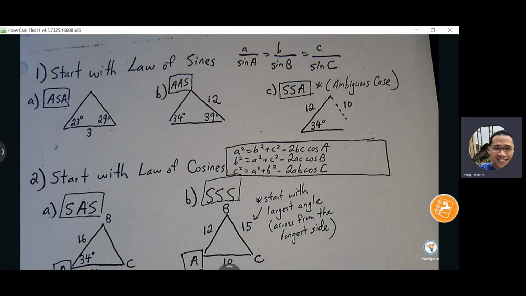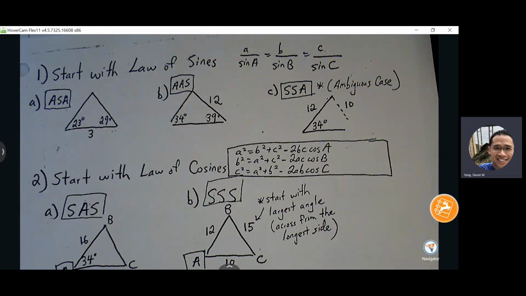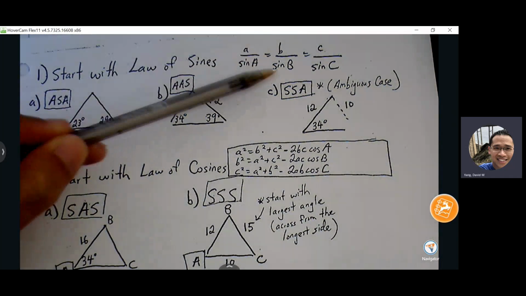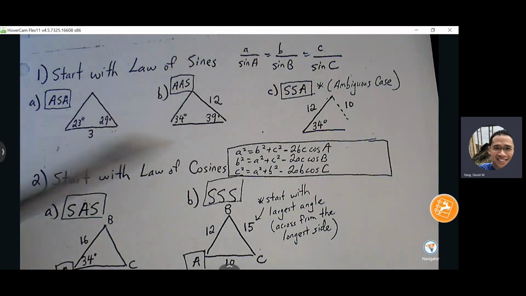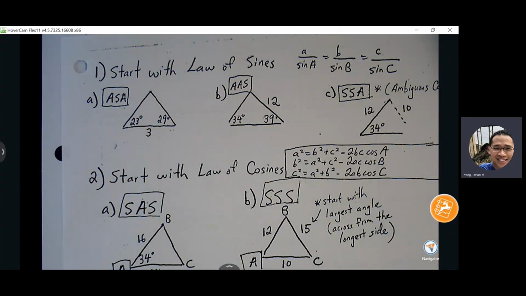The majority of you did very well on the check-in quiz, where you just find a missing angle and then you pair up your missing side or missing angle, and then you use law of sines and you find the missing sides and you solve the triangle. So if you see two angles in your triangle, you know you're dealing with the easier problem. Those are not difficult.